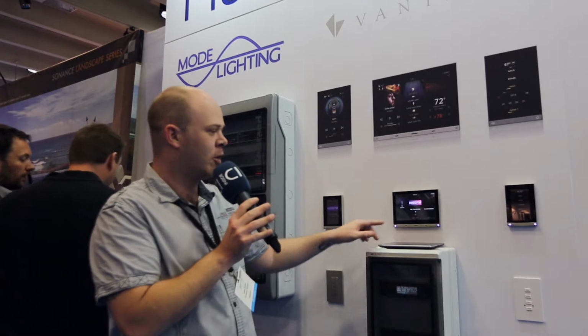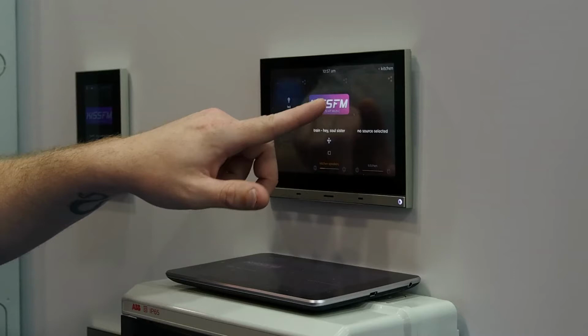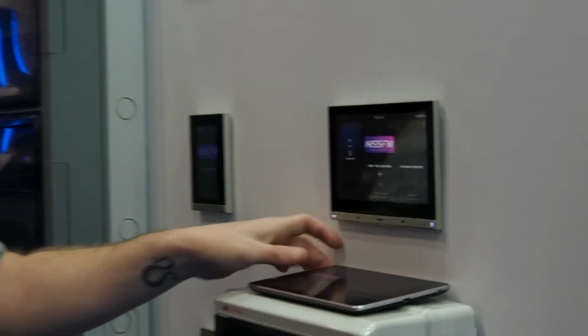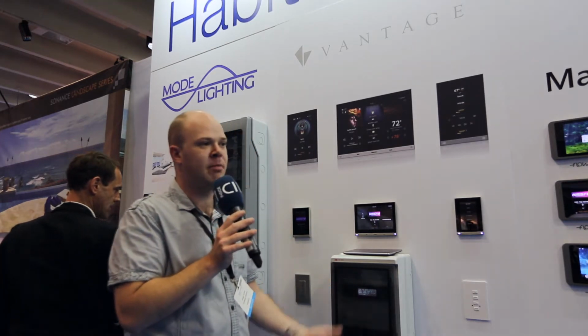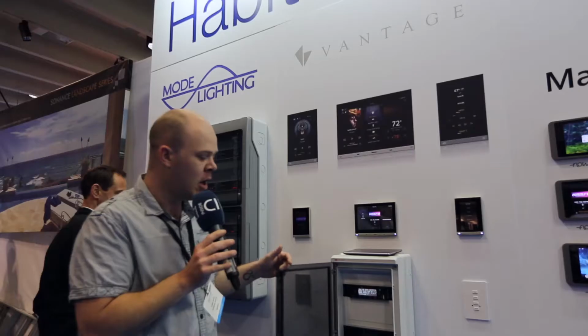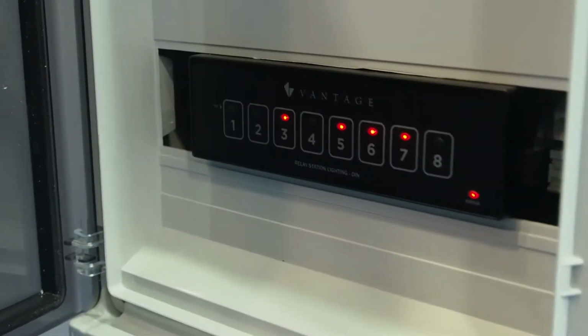The key features of the Vantage system is that it uses widget designs. So you have multiple widgets that can be assigned by yourself or by your customer, and you can add, remove and go from there. All the widgets come with the album art on the panels and can be used on any Android or iOS device. The key feature really with the Legrand Vantage system is exclusivity. Only a handful of dealers would be using this program compared to the likes of Control4 or RTI. All DIN railed in the enclosure, processors, electronic dimmer stations, relay stations, third-party drivers available for Wirestorm, Apple TV, Sky boxes, Samsung TVs, and it's still building as we go.